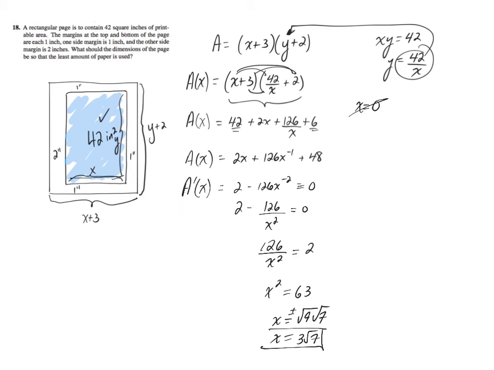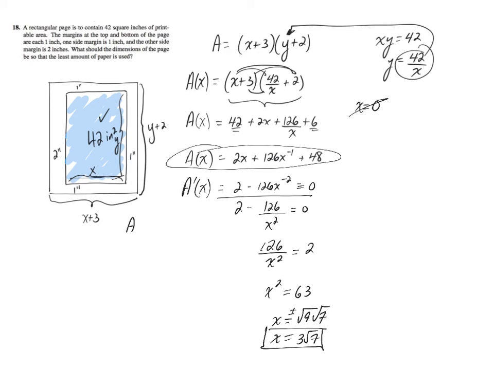So all we know is that when you graph that function, it's going to have a horizontal tangent at 3 root 7, when x is 3 root 7. In order to verify that that's actually a minimum, there are a couple ways we could do it. We could set up a sign chart, but oftentimes in these problems, the second derivative test is just as effective, maybe even a little bit more effective because it's so efficient.